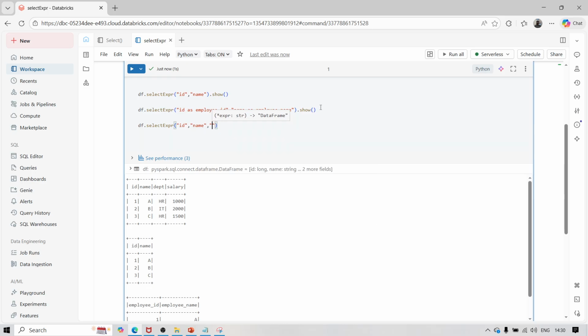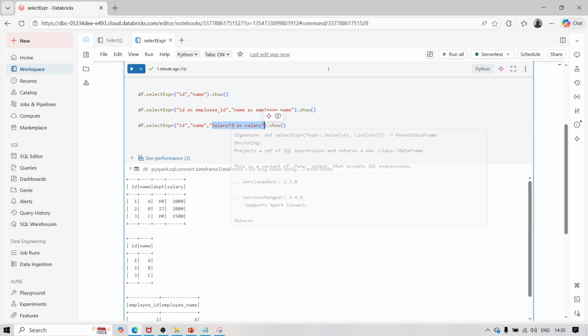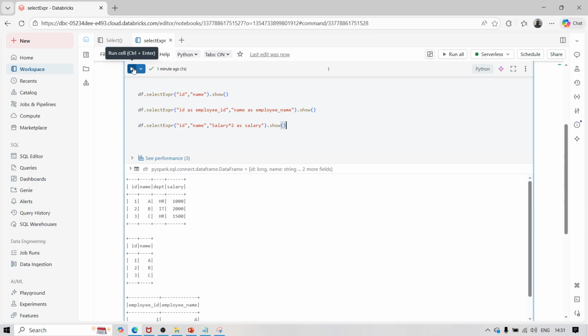Whatever the expression, all must be in double quotes or single quotes, the salary expression. Let's see, dot show. So if you see, this is all in single quotes only, right? So we multiply salary by 2, as it is, no issue. Now let's run the code.